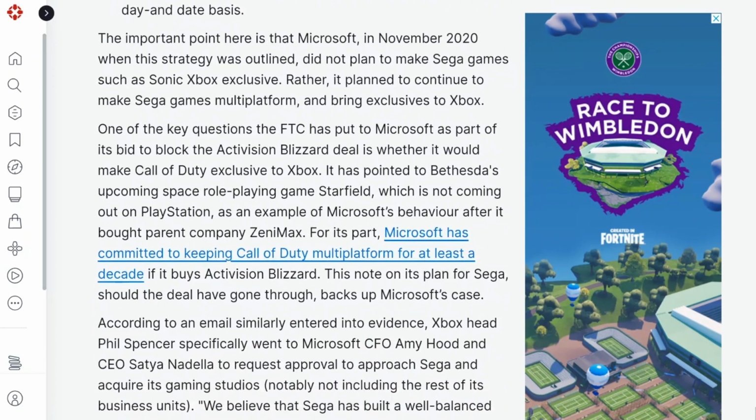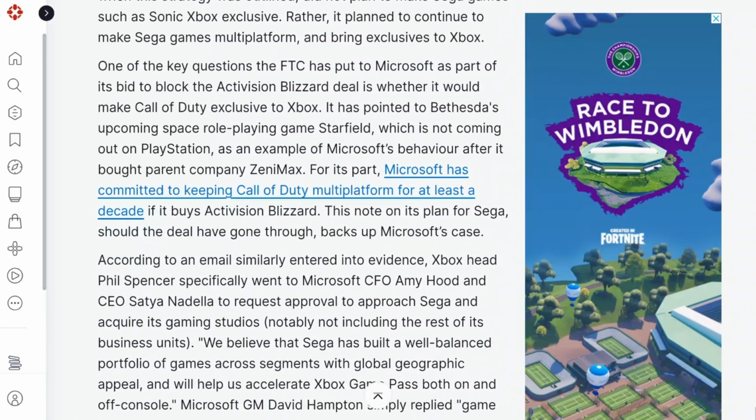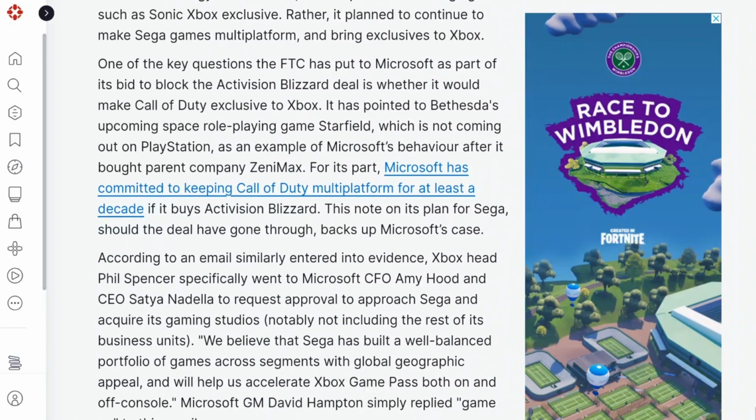The important point here is that Microsoft, in November 2020, when this strategy was outlined, did not plan to make Sega games such as Sonic Xbox exclusive. Rather, it planned to continue to make Sega games multi-platform and bring exclusives to Xbox. One of the key questions the FTC has put to Microsoft as part of its bid to block Activision Blizzard is whether it would make Call of Duty exclusive to Xbox. It has pointed to Bethesda's upcoming space role-playing game Starfield, which is not coming out on PlayStation, as an example of Microsoft's behaviour after it bought parent company ZeniMax.